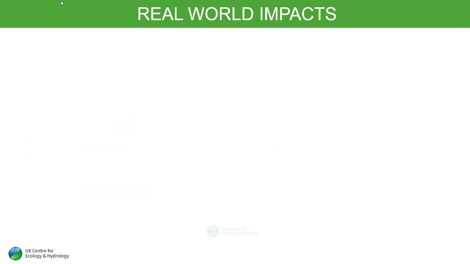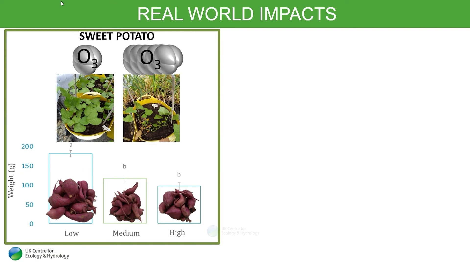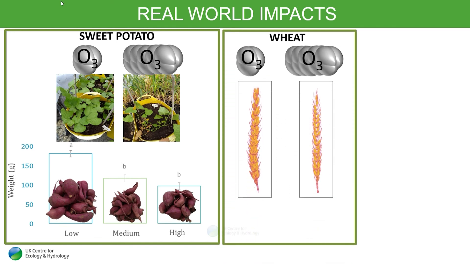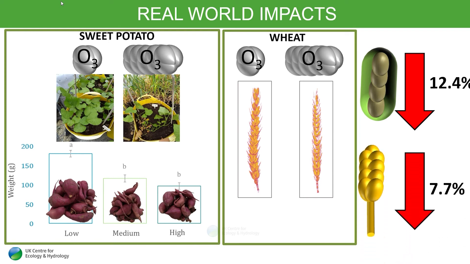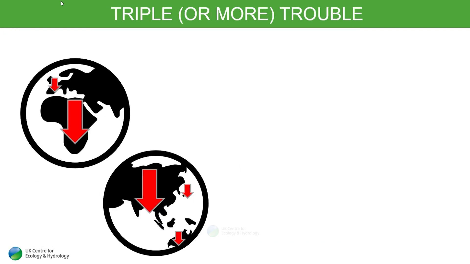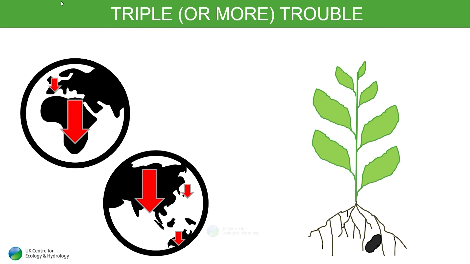All these consequences of ozone mean that crop yield is negatively affected. We can see this for sweet potato — the plant grown under high ozone has far fewer leaves and accelerated senescence, leading to very low yield in the high ozone conditions. We can also see this for wheat: the ear grown in high ozone conditions shows reduced grain filling as well as fewer grains. Globally, ozone has been estimated to reduce soybean yield by 12.4%, while wheat yield has been reduced by 7.7%. Total production losses can be much higher in developing countries. Regions most at risk are also affected by other stresses — this is a double, triple, or even quadruple whammy for some areas such as sub-Saharan Africa, where stresses include pests and diseases, heat, droughts, and nutrient limitation.